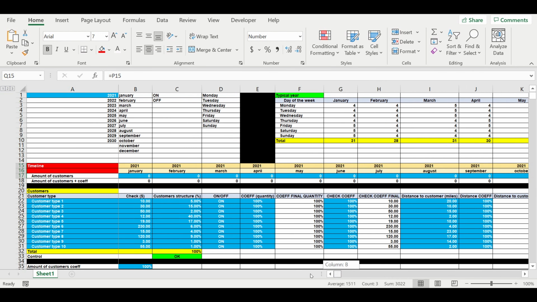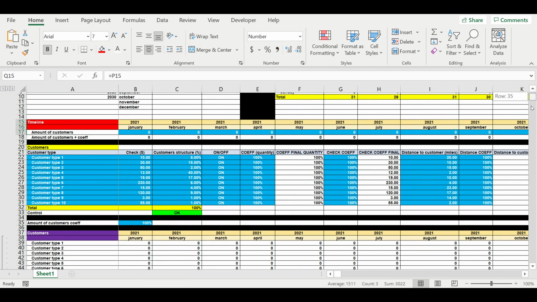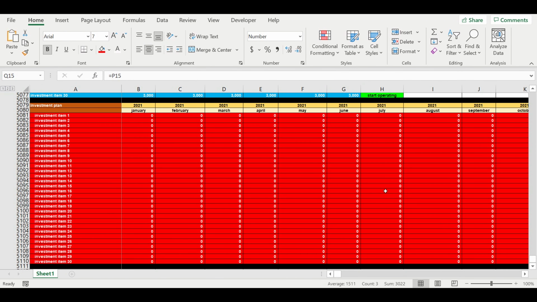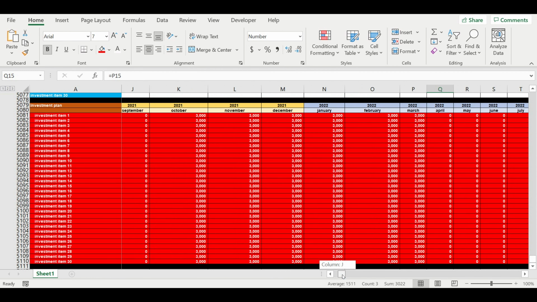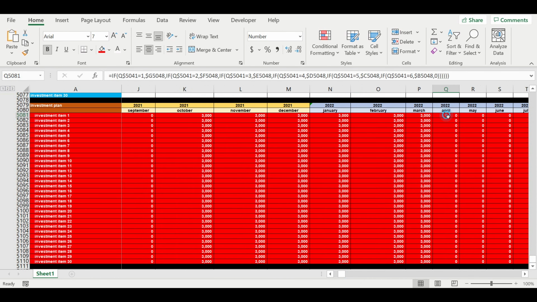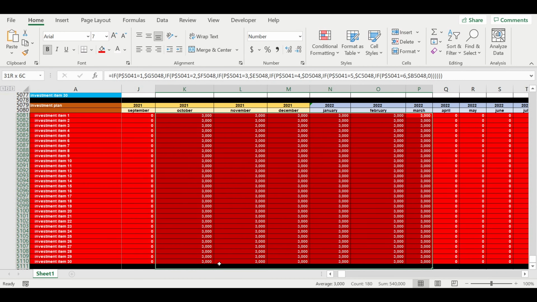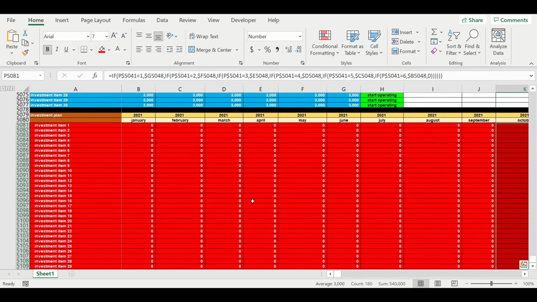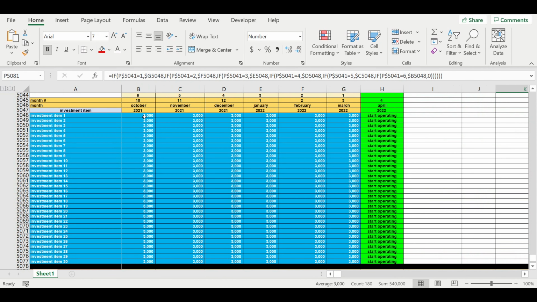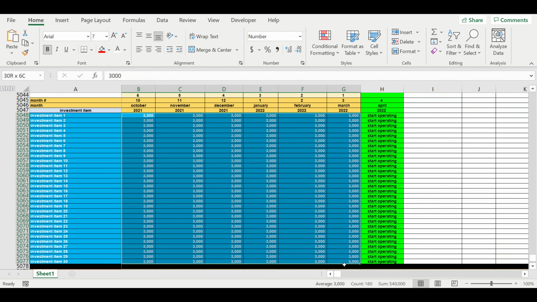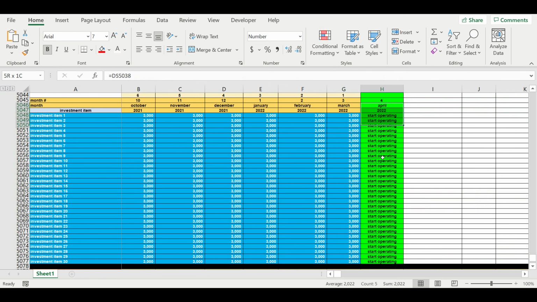So we created a scenario. Go to our investment plan, and we can see how our investment plan displaces to the moment when we start our operating activity in April 2022. And we didn't have to retype all this data that we've started here. You can see April 2022 here.